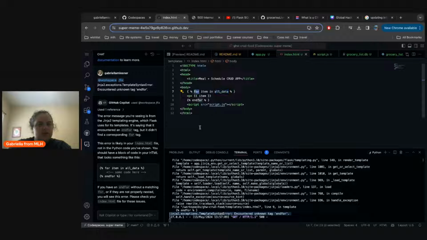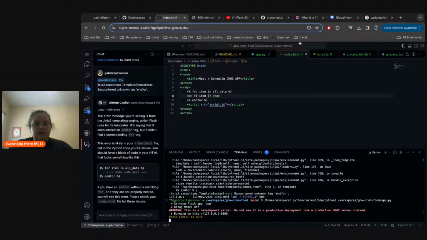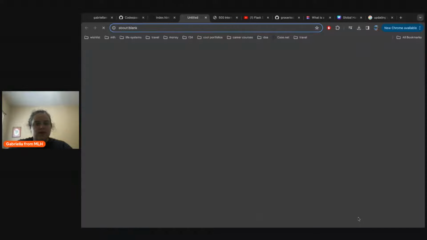Just interesting, we have the for item here. Do we need some more spaces? I don't think this should be the reason I'm getting issues, but let's see. Oh, I see what I did here. I did not close the paragraph tag. I'm pretty sure that's exactly what the error was. Perfect. Okay, we're getting the generator object, but we're not accessing everything properly.